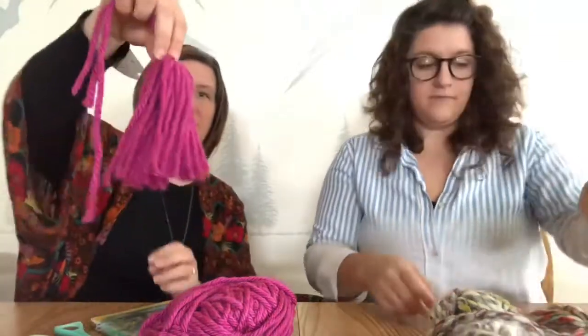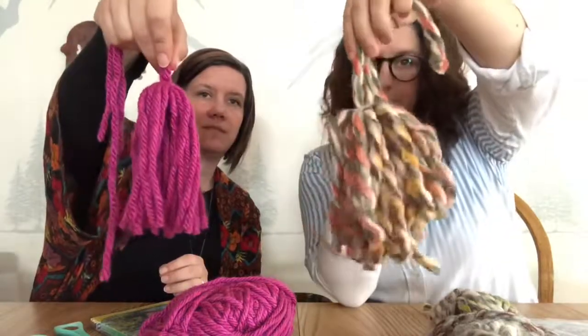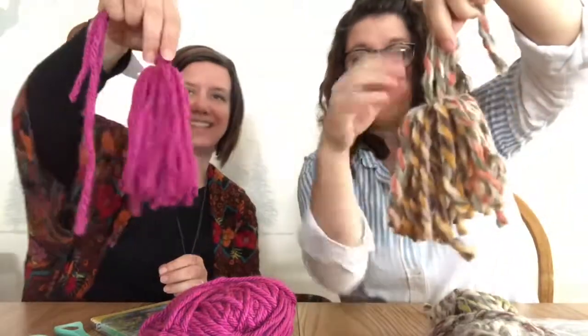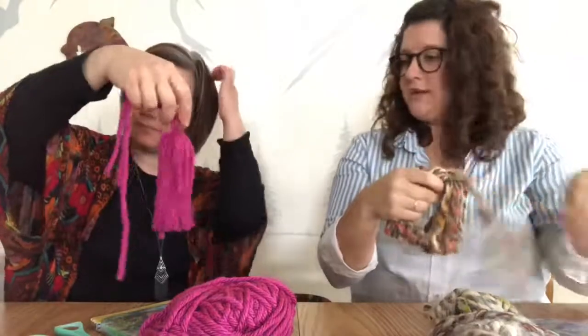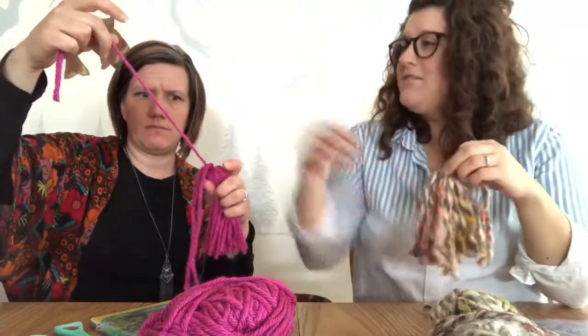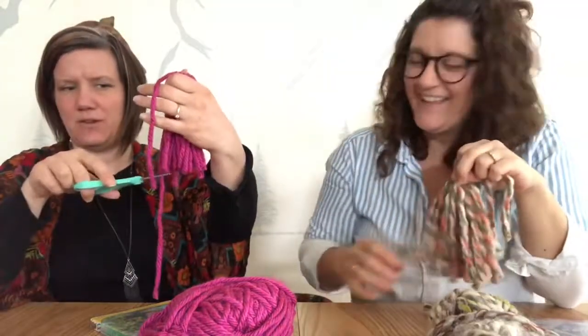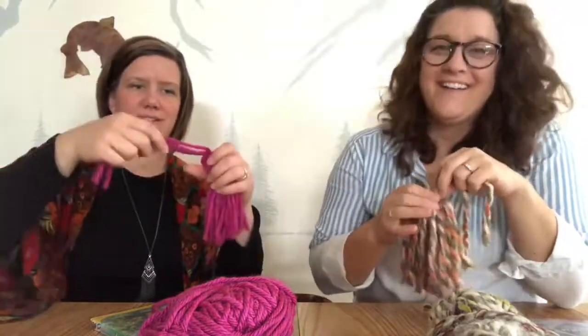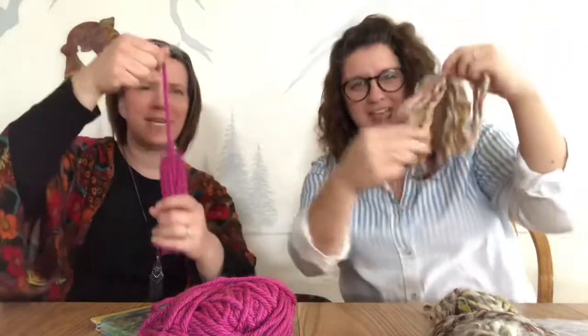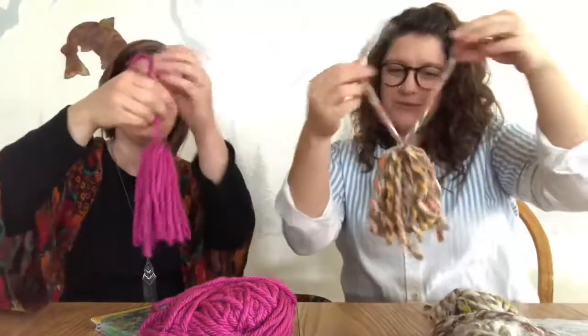Okay, so now you basically have this going on, tied in the center. What do we do next, Abby? You can cut it when we snip the ends. Oh right, I need to cut it here. You should have 2 strings up here, and that's it. Only 2. We got it.